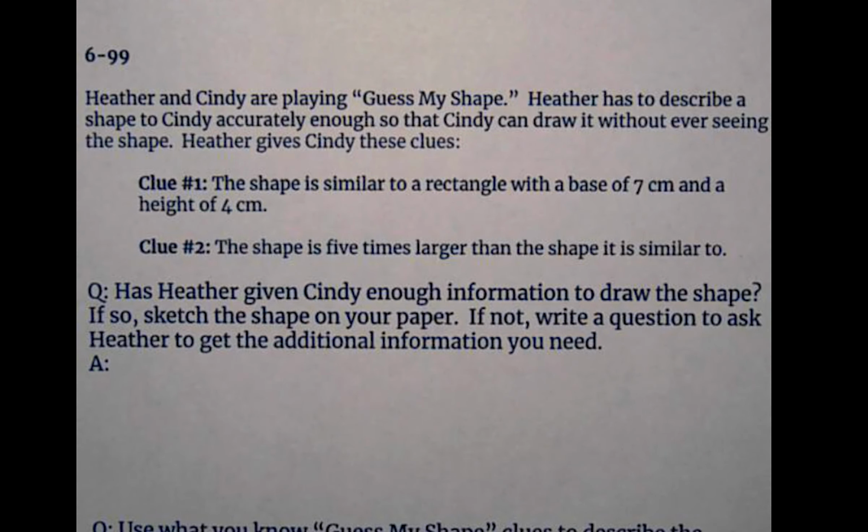We're going to start off with this new problem, 6-99, and it's talking about a Guess My Shape game, and we've played some of these before. This one's a little bit different. Heather and Cindy are playing Guess My Shape. Heather has to describe a shape to Cindy accurately enough so that Cindy can draw it without ever seeing it. Heather gives Cindy these clues.